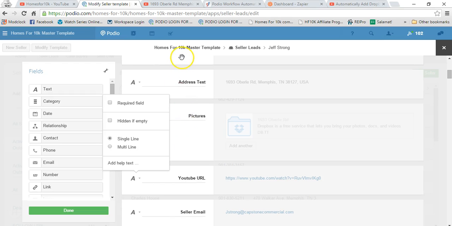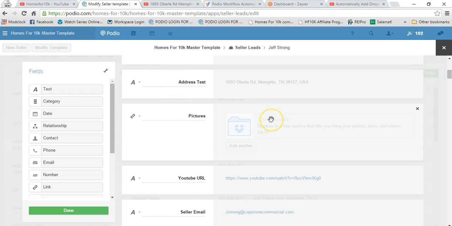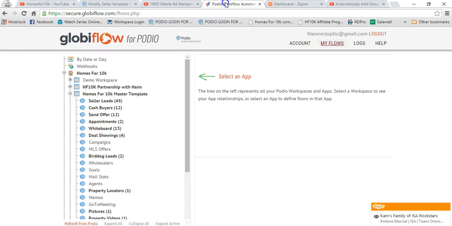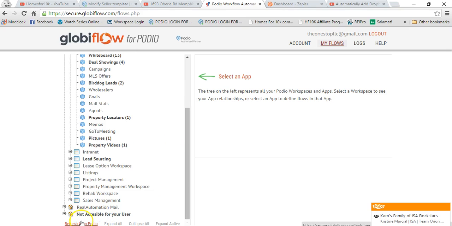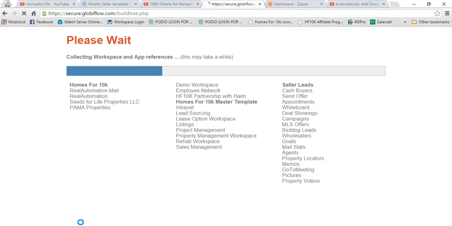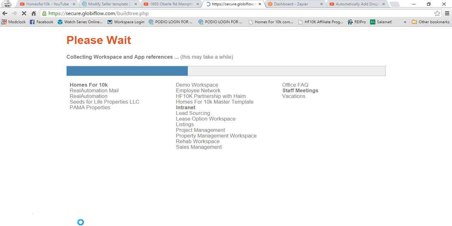Me, I chose YouTube URL so that it's pretty straightforward. So after setting that up, you now go to your Globiflow, and it's important that you click refresh from Podio. What this does is it refreshes all the new things that you added in Podio and links it up again into Globiflow.